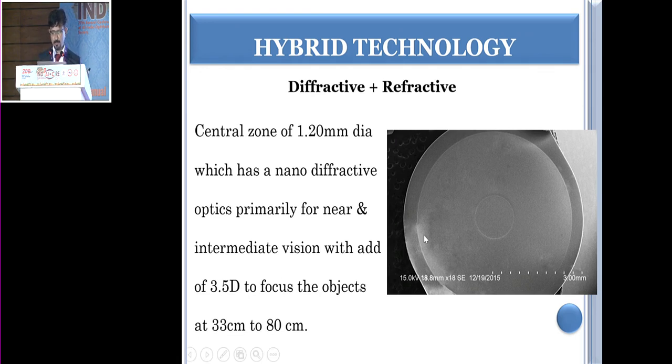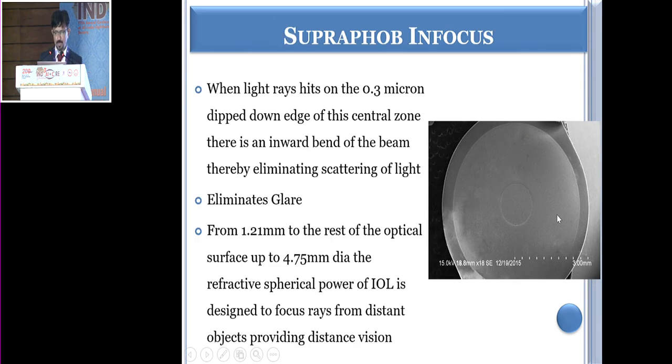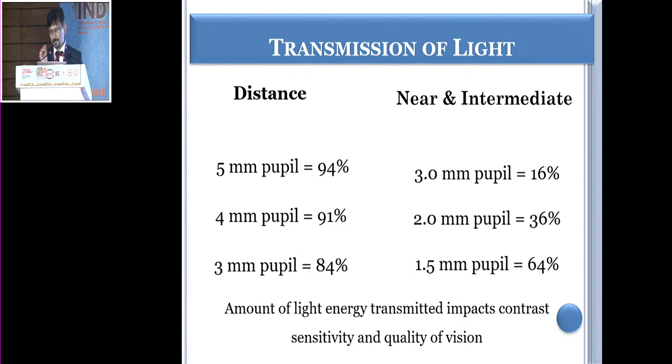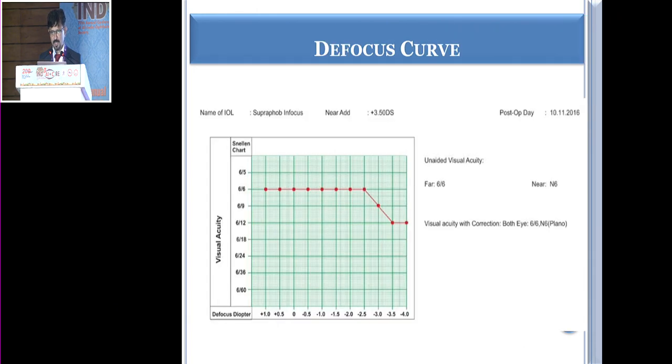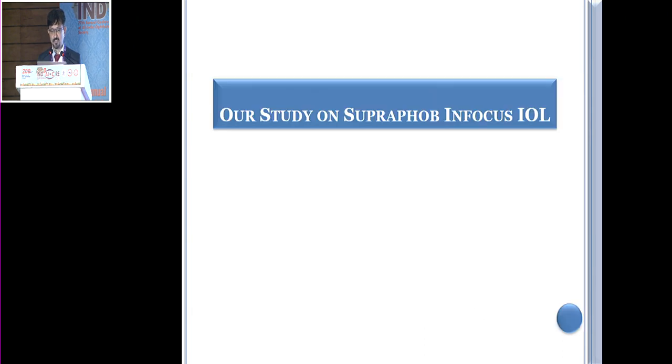It has a specific design. Obviously, you all must have discussed it, so I will be very short on this. It has a central zone of 1.2 millimeter diameter, which is primarily for near and intermediate vision, with add of 3.5. From 1.2 onwards, it is basically for different ranges of distance. It works on transmission of light. As the pupil becomes bigger, the transmission of light is more for distance, and as the pupil becomes small, the transmission of light is more for near. It has an elongated defocus curve, and that's why it gives a range of vision.